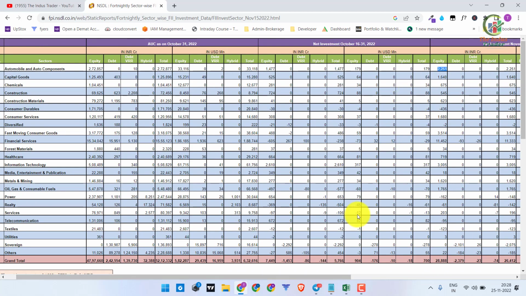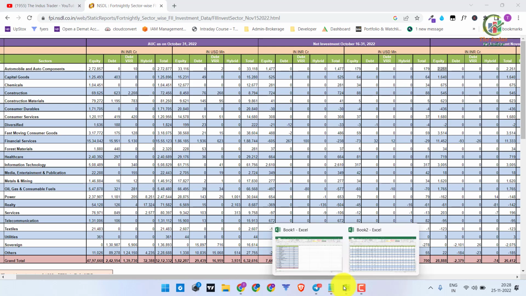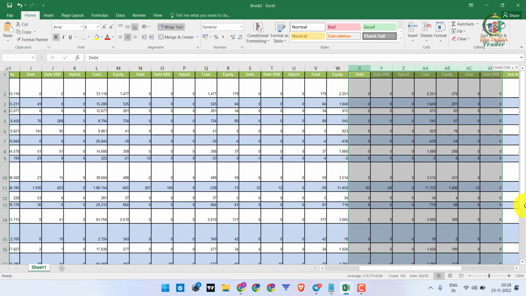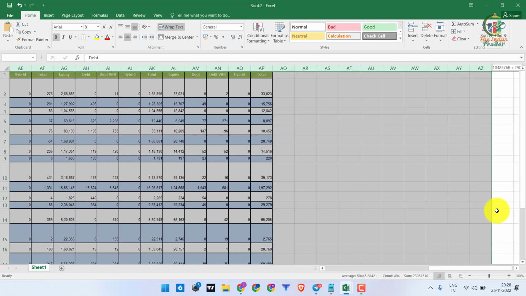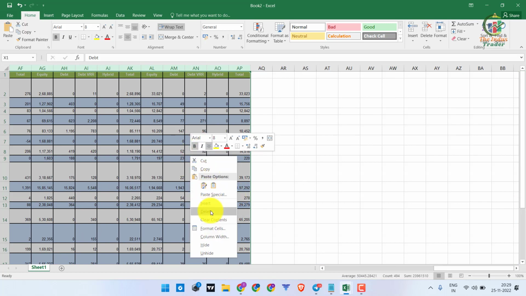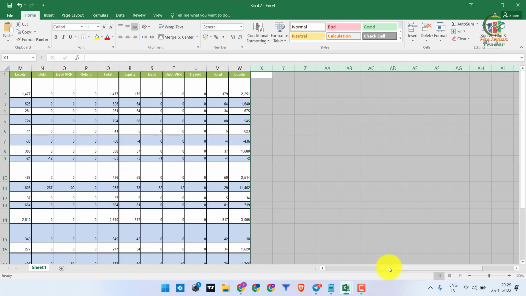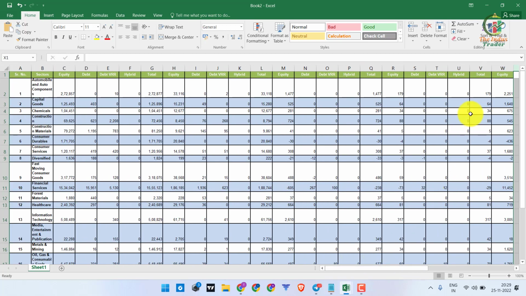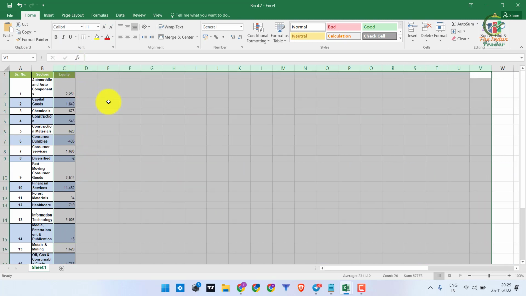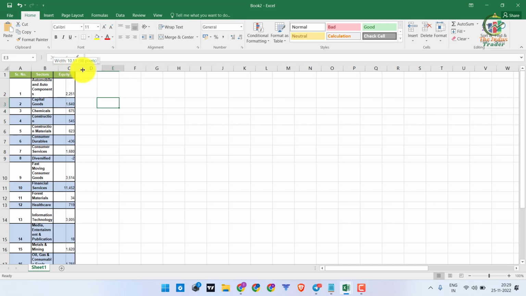It is 2251, and let me show you, here 2231. The remaining columns you simply delete, you don't want this data, and in a similar way delete this data too. So yes, now you can see.